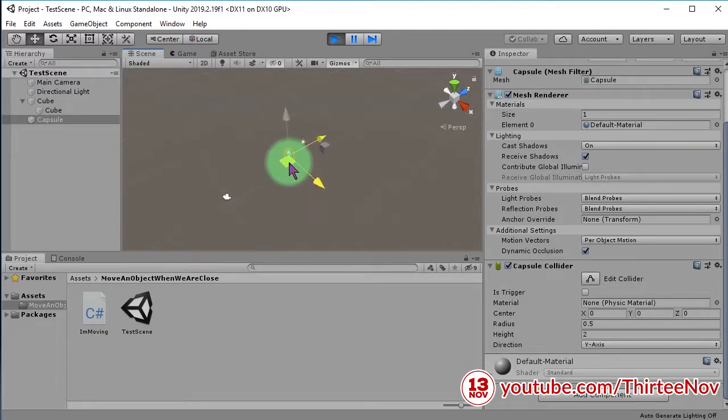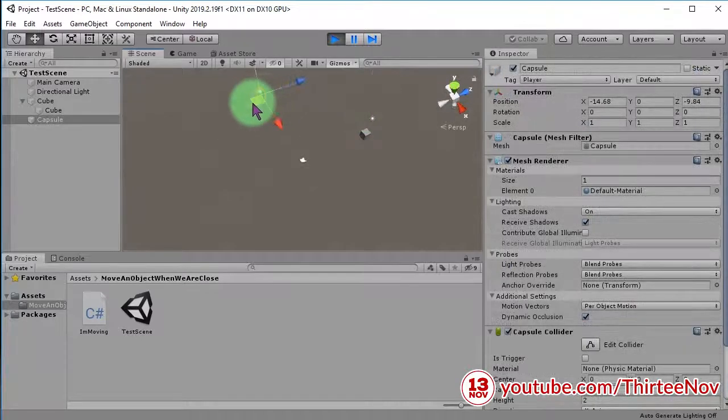You can see if I'm here, it is moving. If I'm here, it's not moving. It moves, doesn't move. Okay, that's all for this tutorial. I hope you enjoy it. Thank you and bye bye.